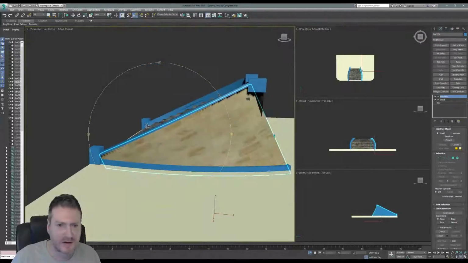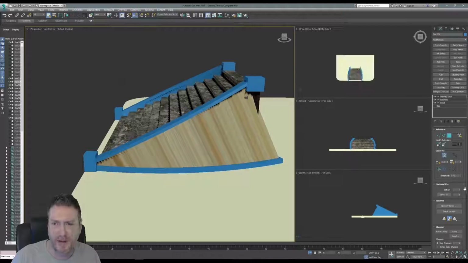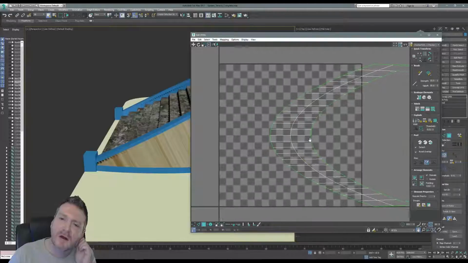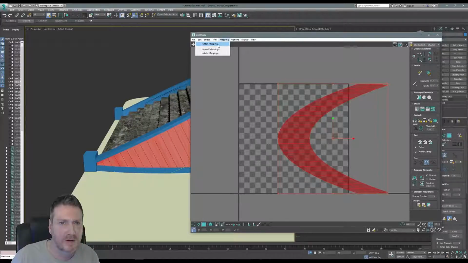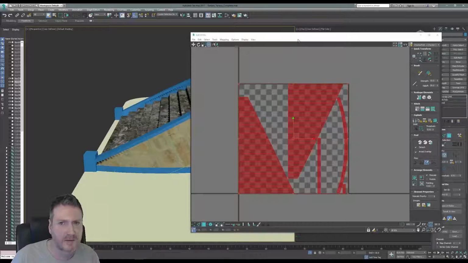Now that angle is completely wrong, so you want to do an unwrap. Open the UV editor. And we want to select all. Do a flatten mapping.